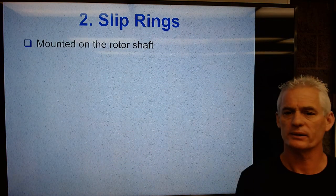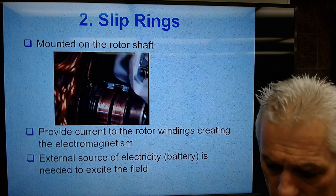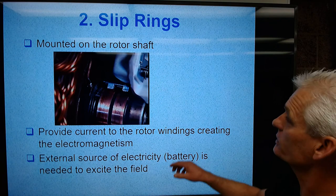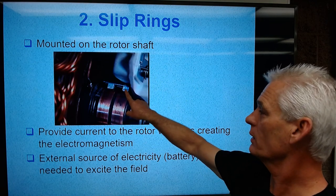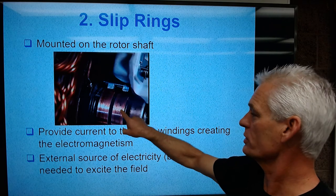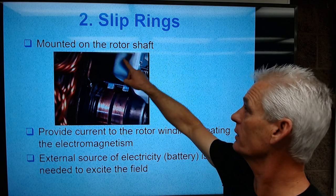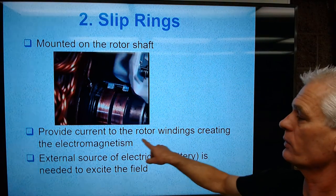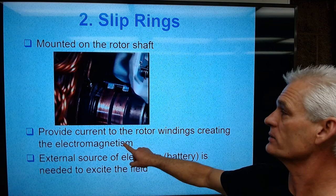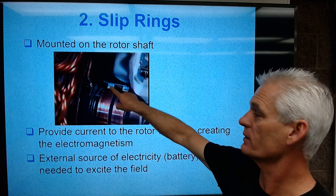So the slip rings are mounted on the rotor shaft, and I'm going to show you the picture here. What you've got is these two copper slip rings that have these two graphite brushes resting on them. So this is spinning and these are stationary. This is how current gets into the rotor windings to make the electromagnetism. This is coming from the battery positive, and this is going to the battery negative.